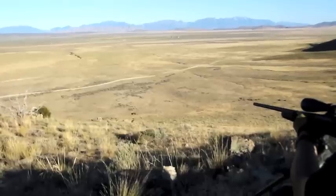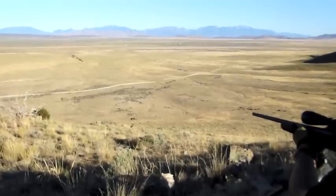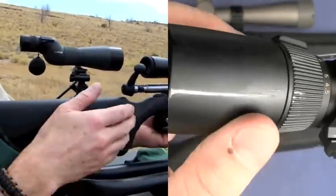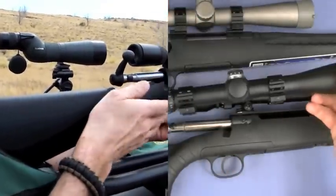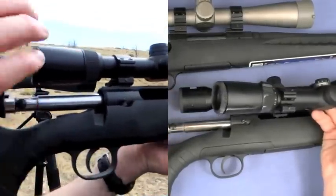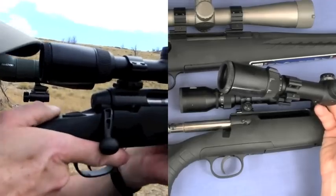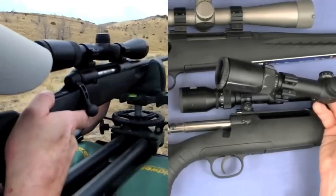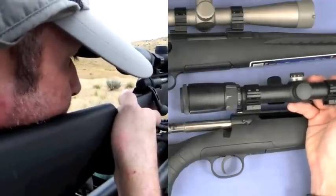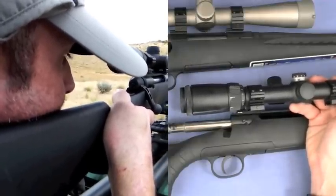Great scope, but one thing we had is the bolt handle rubbing and scoring the bell. Savage Axis. I'm laughing because it's so funny. I like keeping my scopes very low to the bore axis. I mounted this one. I did not know that the Savage Axis bolt would throw so high. And I didn't test it because I was doing a lot of gun work the night before getting ready for the shoot. We hike into the mountains and lo and behold, it rubs.